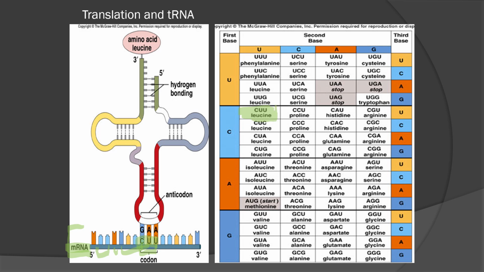So you need a way of bringing that amino acid. You eat proteins, so inside of all of your cells are all the amino acids from the proteins that you've eaten, and they're there to be used for protein synthesis. And so floating around inside of your cytoplasm is the amino acid leucine. And when you need that amino acid to make a protein, it attaches to another kind of RNA, which is called tRNA.